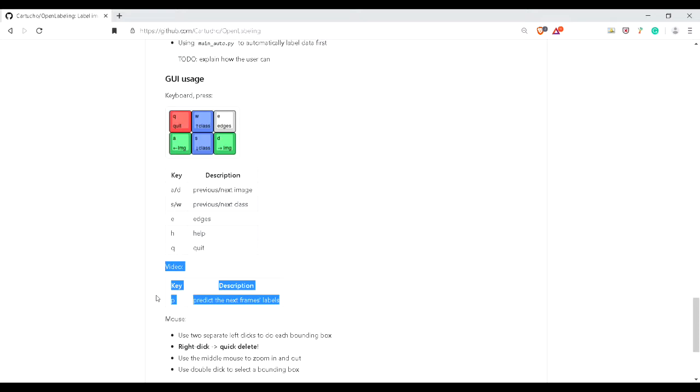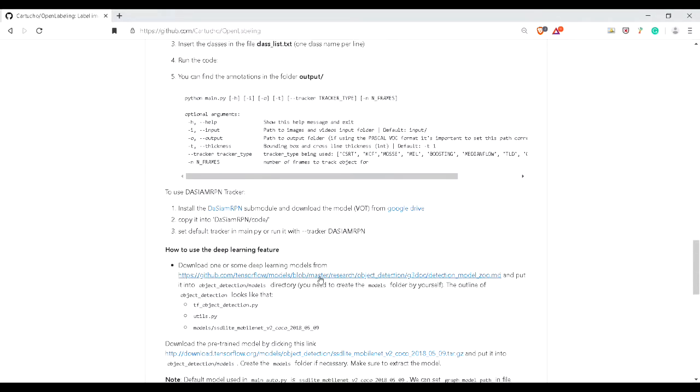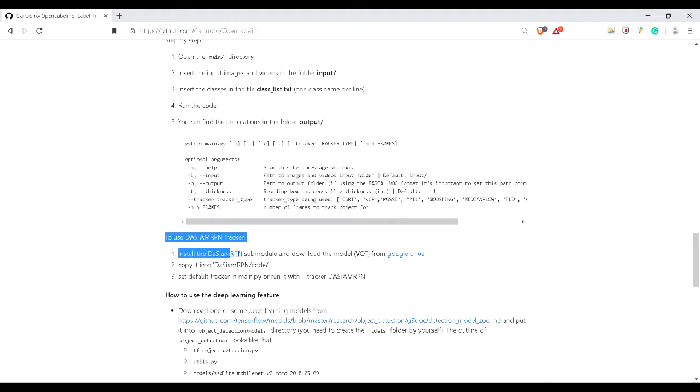Anyways, I'm trying to understand how it predicts the next frame's labels, and when I press the key P, it actually auto tracks and labels for you. That's how the whole feature works, so I'm still studying that. Like I said, I'm not going to do this one yet.